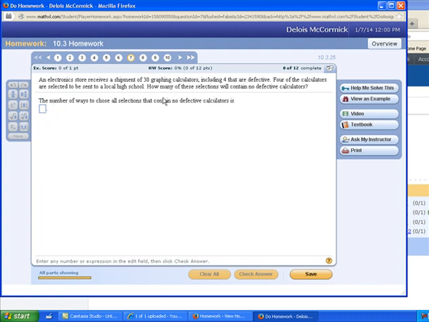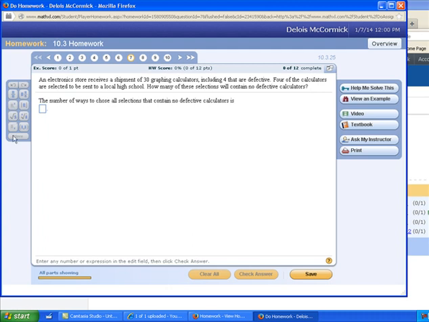Now notice to the left we have what is called a symbols palette. It will be activated when you need to use it, like when you're doing a probability you may have to do a fraction. You have a mixed number there. Here's an exponent, absolute value, square root, and so forth. And there are more symbols. You just click on more to see those.